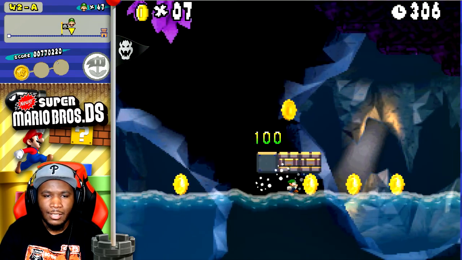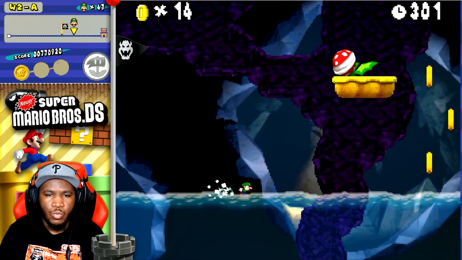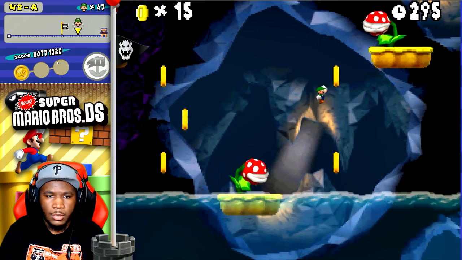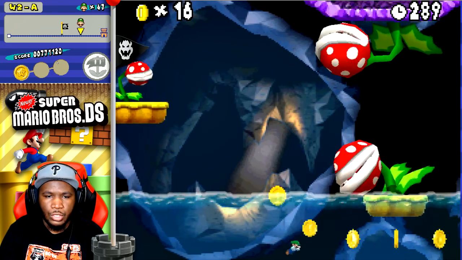Let's go. Oh. Stop moving, Luigi. You're way too slippery for your own good, dude. Like, literally for your own good. Calm down. Someone get this man new boots.